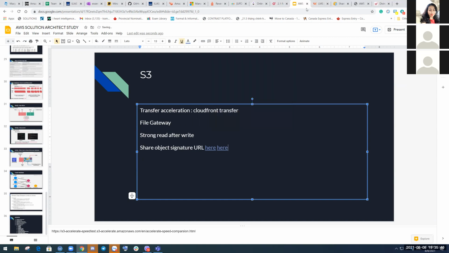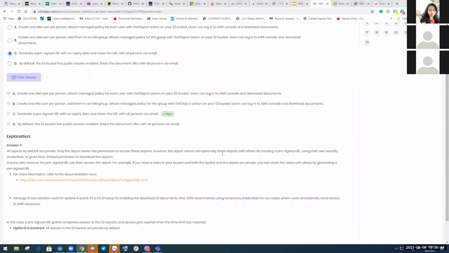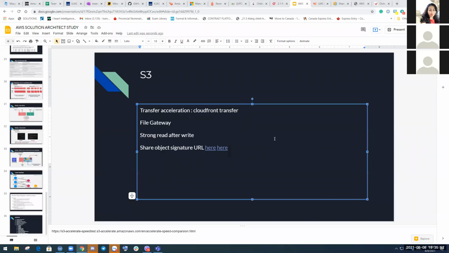It should be in seconds. For example, with this command that I shared, I share this object with another person for 300 seconds, which is 5 minutes.